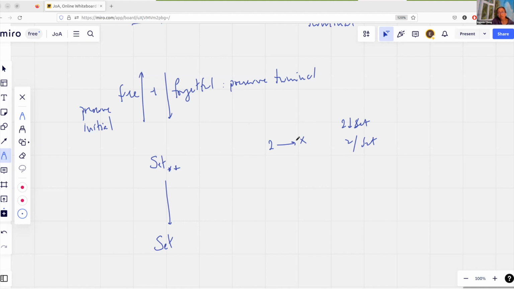So the initial object in here is any two element set, because the morphisms in here have to preserve the base points. If you have a two element set and those are the base points, then you know exactly where both of those have to go. Another way of looking at it is that if you're thinking of it as functions from two into another set, then we're saying that the initial object in there is the identity function from the two element set to the two element set. So there are a lot of different two element sets.